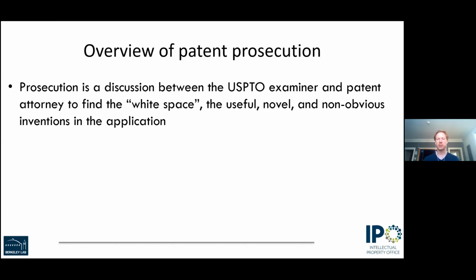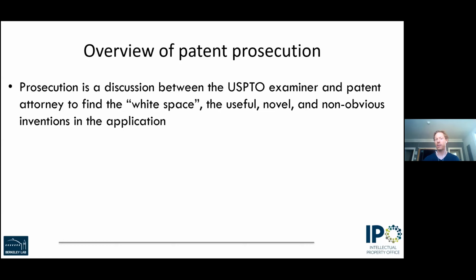So let's say your invention is step A and B and C, and let's say one reference has A and B, and a second reference has B and C. The patent examiner might say, well, if I had those 2 references and I look at them side by side, I can get A and B and C, and so therefore A, B, C, that's your invention, that's obvious. So it's a discussion, and a critical point is during all of this, obvious is used in a legal and patent context and not in a scientific context.